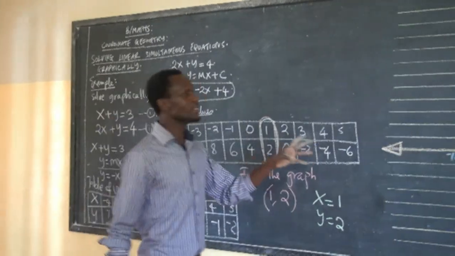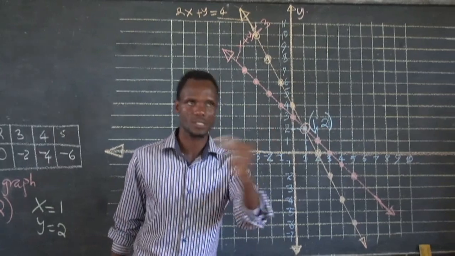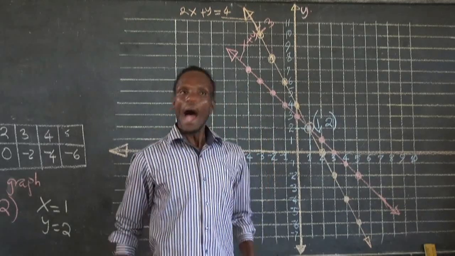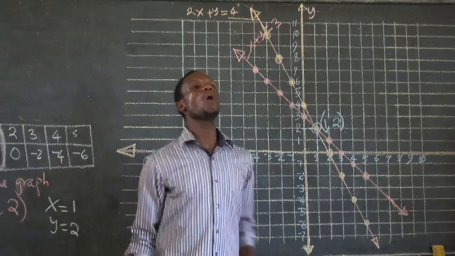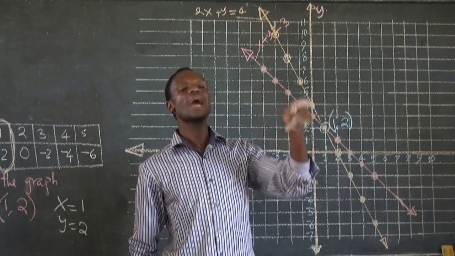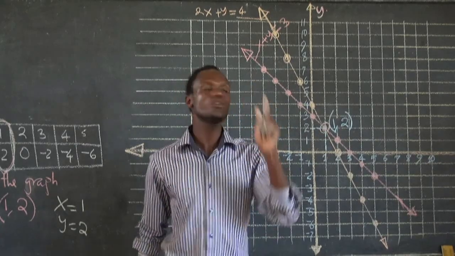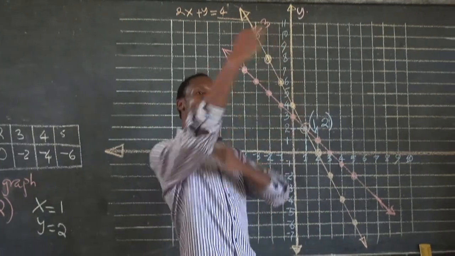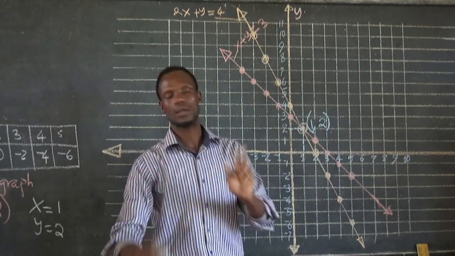Now the values of y and x are obtained after you have seen the point of intersection of the two graphs. But if you fail to plot the table values well and precisely, you won't have the correct answer. I've been telling you, the correct answer comes from the correct solution. The reason you have that 1, 2 is the solution that you have done. If you fail to get the correct solution, you won't have the correct answer either.